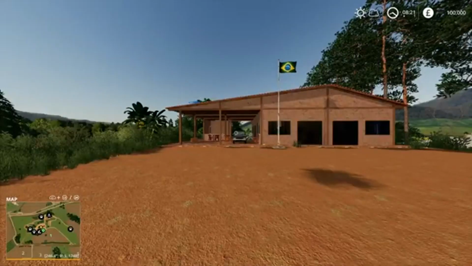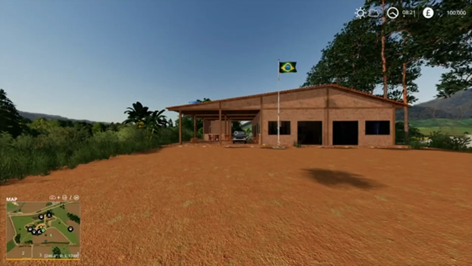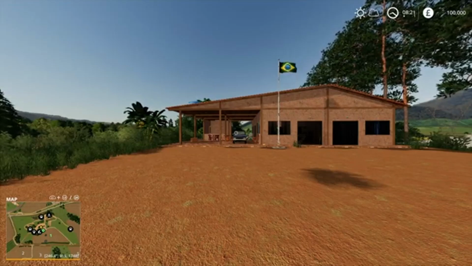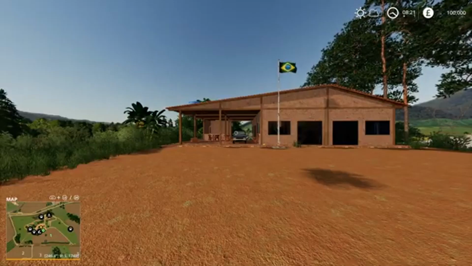So here we are, folks, at the starting farm, and the mod description goes as follows. The map is based on the Vale Italia region located in Santa Catarina in southern Brazil. Welcome to Agronópolis, a simple and calm city. Its economy is based on agriculture. Explore the region where several beautiful landscapes are present.